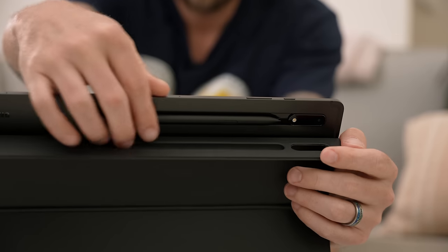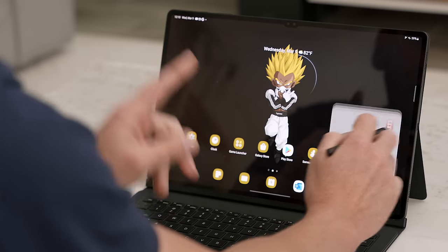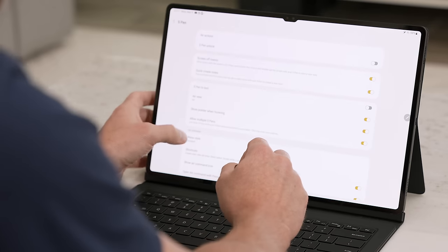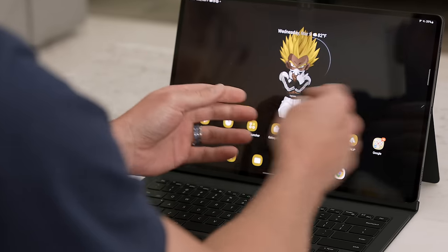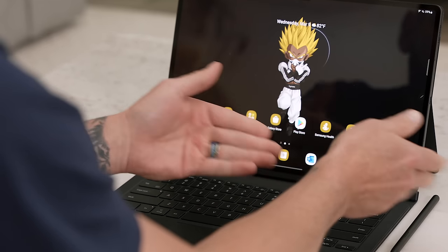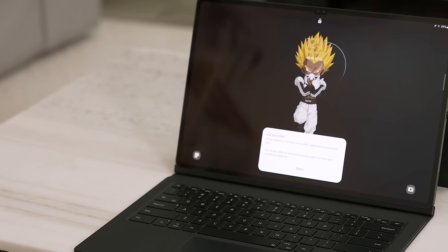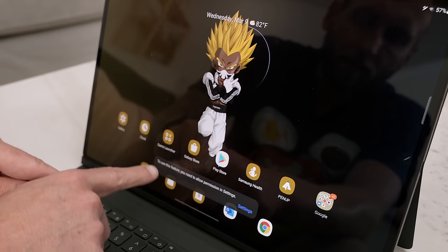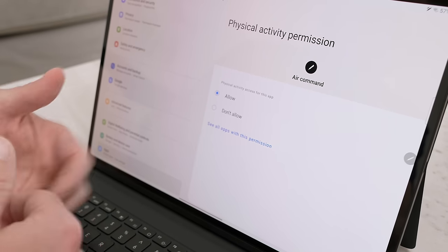One thing I love about Samsung tablets and the Tab S8 Ultra specifically is that they include an S Pen, and there's a lot of really cool stuff you can do with it. The very first S Pen tip is to make sure you never lose it by enabling this setting: go into your Air Command menu, tap on the cog wheel in the bottom left corner, scroll down, and make sure 'Warn if S Pen is left behind' is enabled. Now whenever you lock the screen and walk away while your S Pen is on a desk, you'll get a warning on the tablet. I'll go ahead and lock the screen, walk away, and you'll see the warning pop up — just letting me know, hey, don't forget your S Pen. If you get this message, tap Got It, allow permissions, go under permissions and allow Physical Activity, and this will give you more accurate tracking for the S Pen.